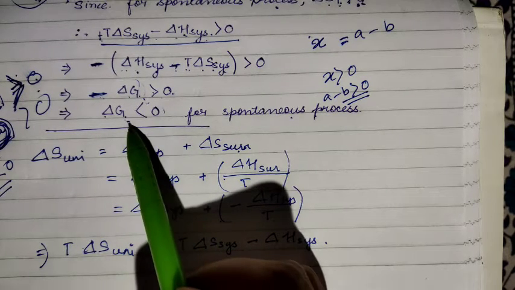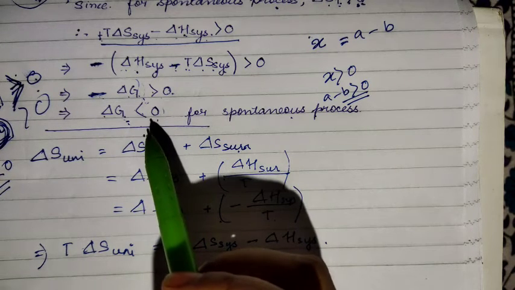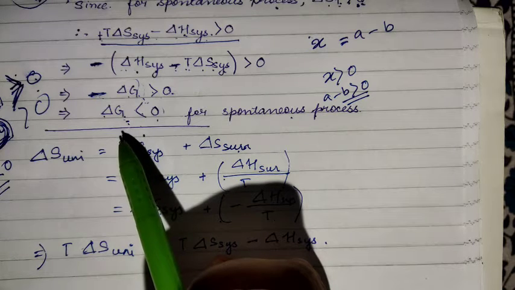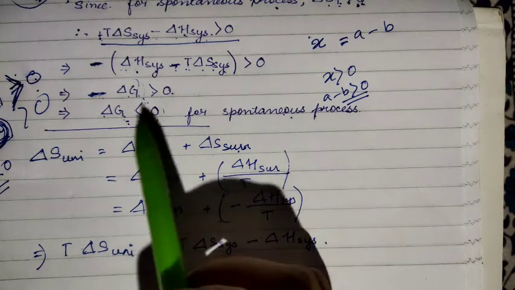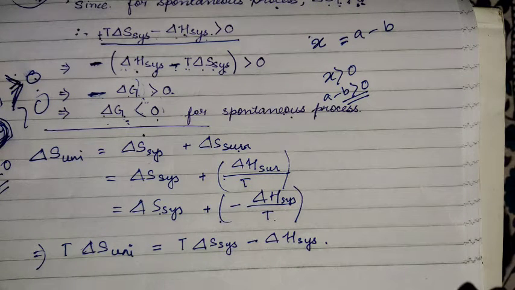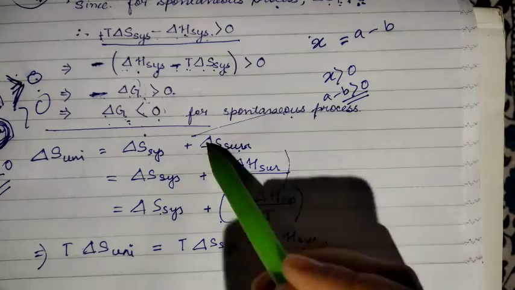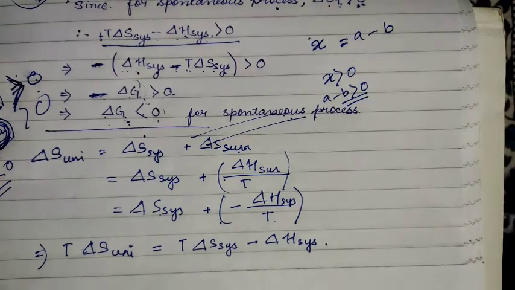But for entropy, it's always greater than 0. So these two things you remember. The question can be how the Gibbs energy changes for a spontaneous process. So your answer should be delta G less than 0 is the condition. The next question can be what is the condition for entropy under which a spontaneous process can occur. So your answer should be that the condition for which a spontaneous reaction can occur for entropy is greater than 0. Is it clear? So this much for today, and we are done with the chapter here.